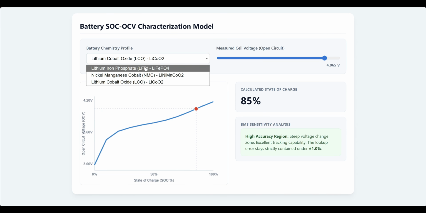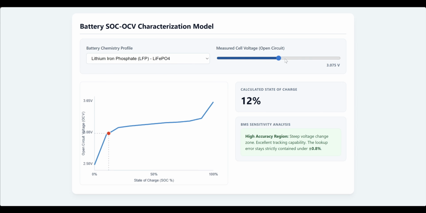So the most complicated one that you are able to see over here is the lithium iron phosphate, and here you are getting this moderate to high flat-risk zone where you will find it very difficult to estimate the SOC based on the voltage. So this is why we need to understand the Kalman filter to deal with all these non-linearities. For this, we will be analyzing which type of Kalman filter is more applicable, and based on that, we will be using that Kalman filter only, ignoring the basic understanding of Kalman filter logic.